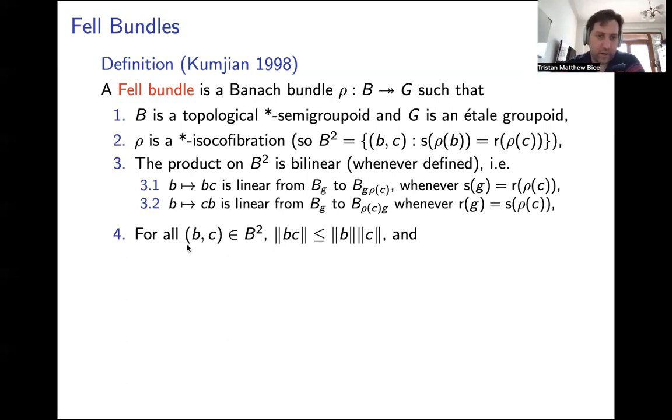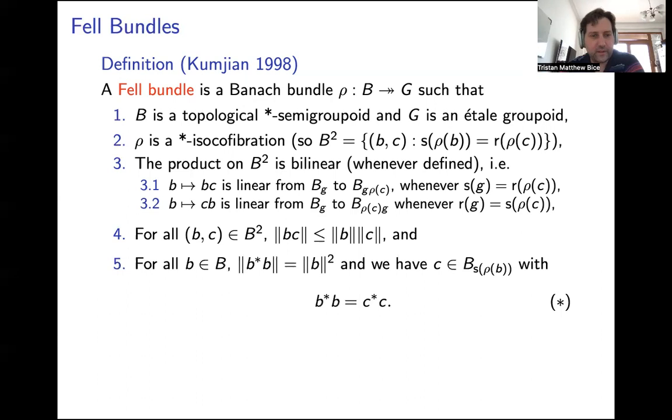Submultiplicativity of the norm, whenever again it's defined. That's as you probably would expect. And the last condition is somewhat more C-star algebraic in flavor. So we want to have this C-star norm equality, but again, we're not dealing with an algebra here. So this is, well, I guess this product here is always defined, right? But the interesting thing is, I guess, that the fiber in which B lies could be different to the fiber in which B star B lies. Okay? But we still require the C-star norm equality.